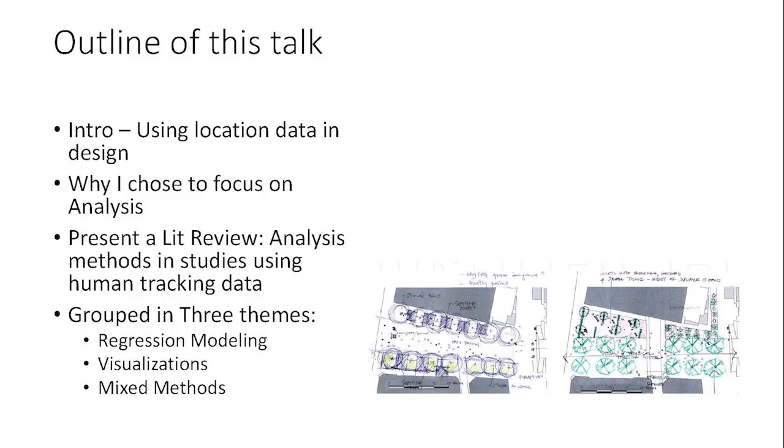For this talk, first of all, I'm going to do an introduction about using location data in design. Then I'm going to talk about why I chose to focus on the topic of analysis. And then I'm going to present a literature review which shows analysis methods in studies using human tracking data. And then I'll also show how I grouped the results into three themes, which were regression modeling, visualizations, and mixed methods.